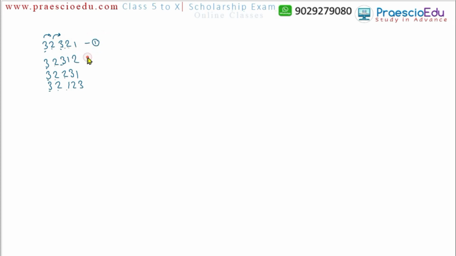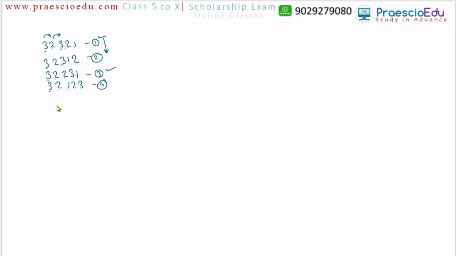So this one will come in descending order. After this one, this will come down, a 2, and then 231 and 123. So this will be the third, and this will be the fourth number. So this is our descending order. This same sequence is maintained in the question also. Now the first and the third number. So this is the first number and this is the third number.